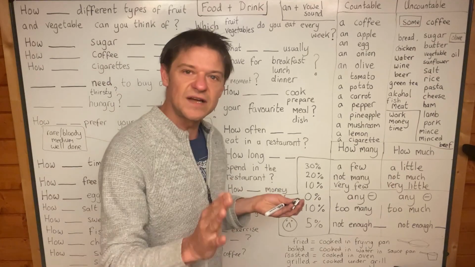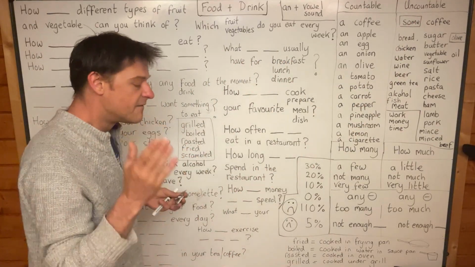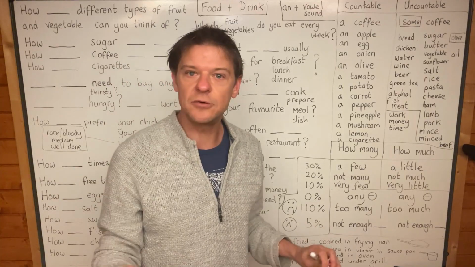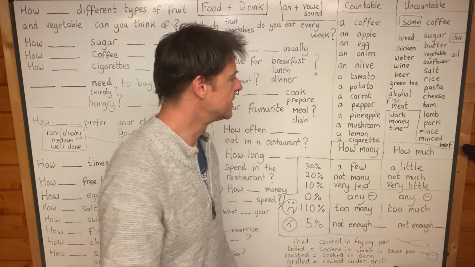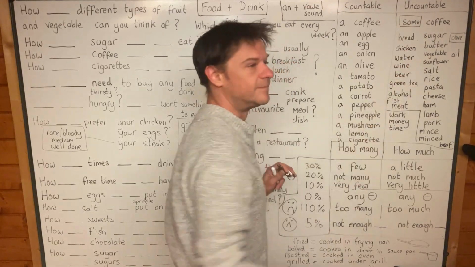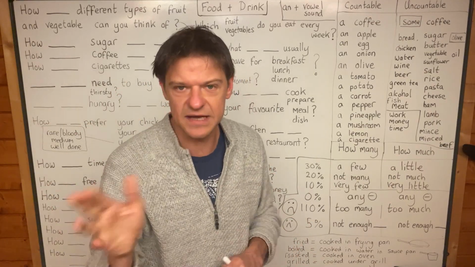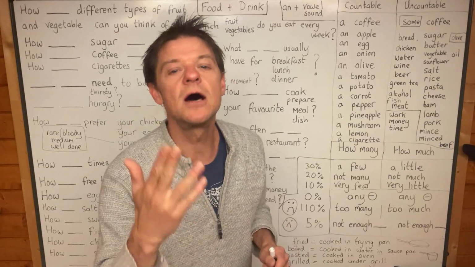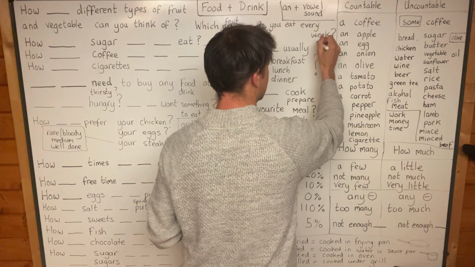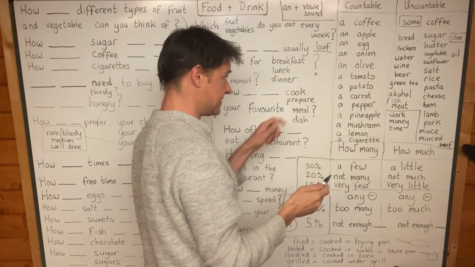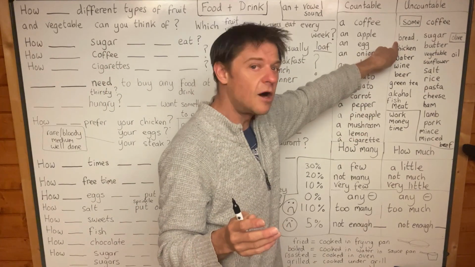If you can say one and two, if you can count the noun, it's a countable noun. Okay? But some nouns you can't count. Some nouns are uncountable. For example, water. Can you count water? Can you say one water, two waters, three waters? No, you can't count water. So water is uncountable. Can you count bread? No, you can't say one bread, two breads, three breads. You must say one loaf of bread, two loaves of bread. You can count loaves of bread, but you can't count bread.